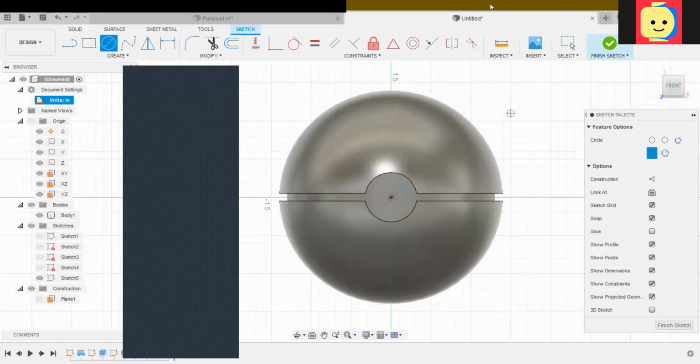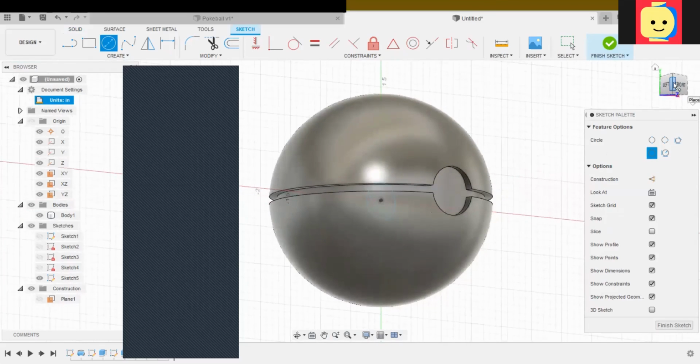As you guys probably know, since we didn't offset the plane or anything, the circle is actually in the center. If you guys remember when I said we're going to use the profile plane button later on, we're going to use it right now actually. All right, so what we're going to do is we're going to hit finish extrude.